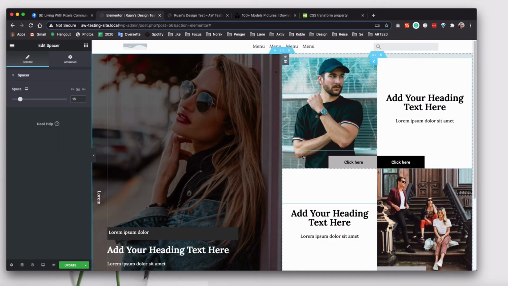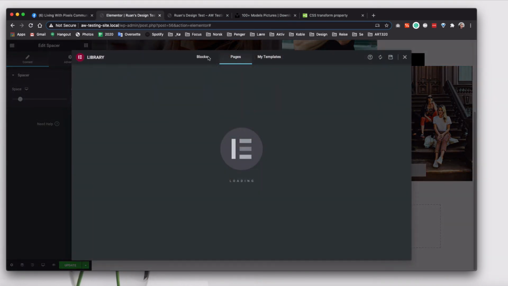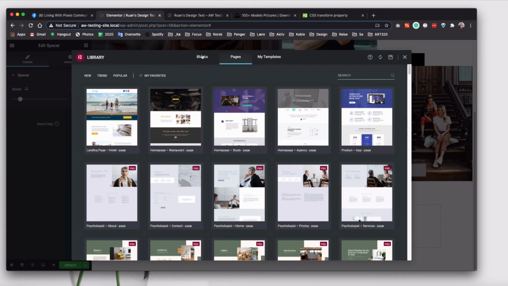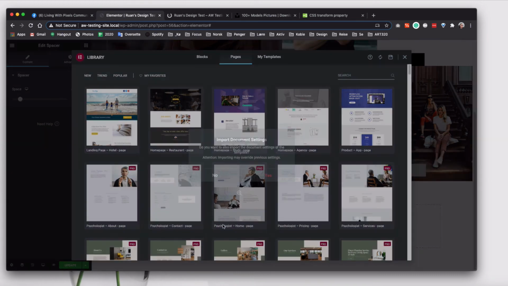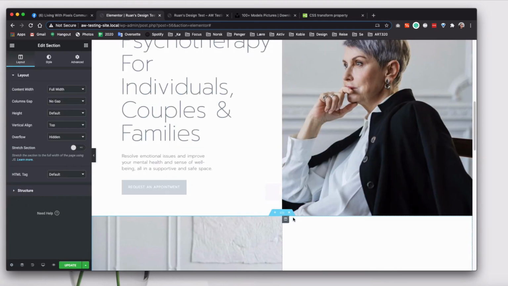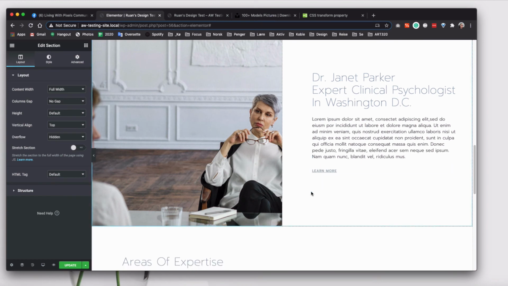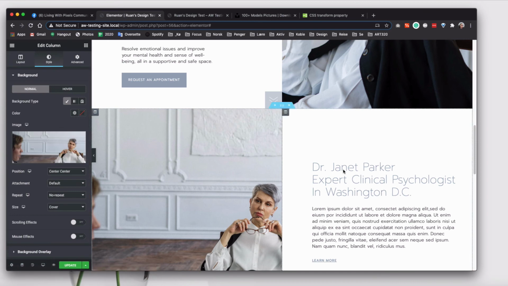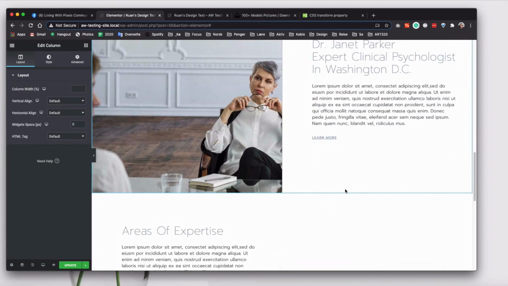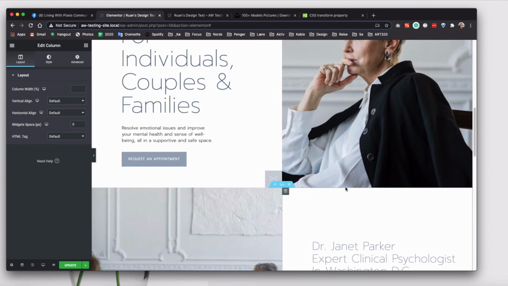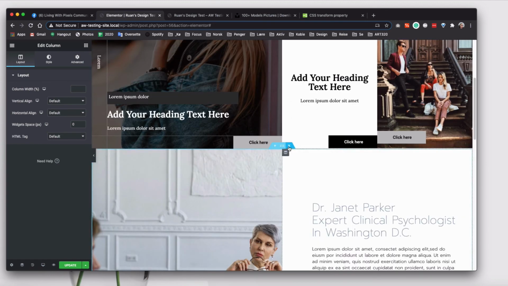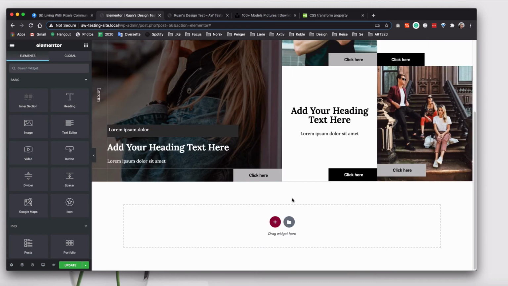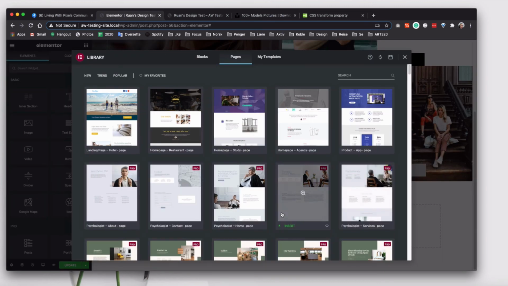I think also there's probably a template within all of these blocks that has a similar layout. Like, you see this one right here? You could put this one in. Let's insert that. So here, they did almost the same thing down here, right? So the way they did this also was a background in the column, and then they did text here with some padding and stuff. So you can see that if you look in what they offer in their templates, you can also find things that look very similar to that. And then just finagle and tweak those a little bit too.